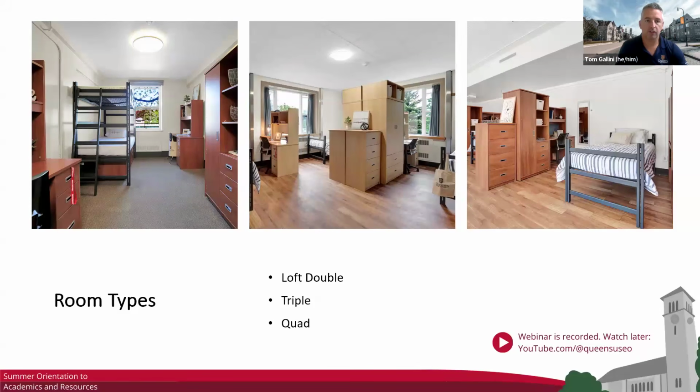I also just want to address the fact that I said that about 68 percent, or over 2/3, of our rooms are single or single plus. I did talk about West Campus as well. About 550 of our single rooms are at West Campus. So in the previous slide, you would have seen our examples of single rooms, single plus and double, and these are just examples of what our loft double, triples and quads might look like.